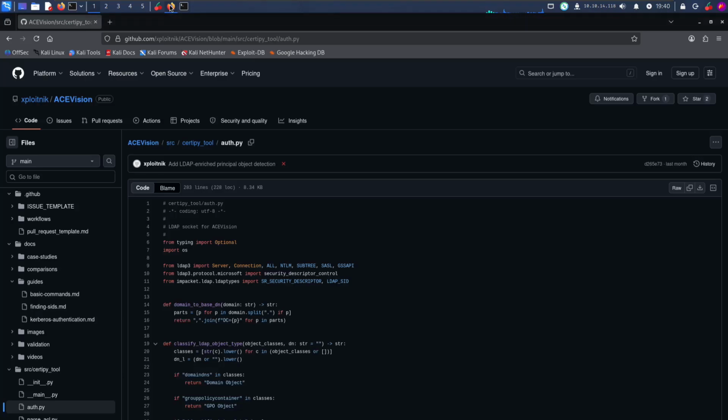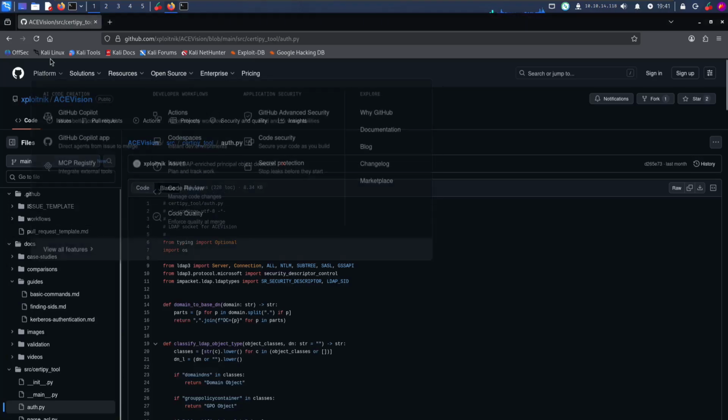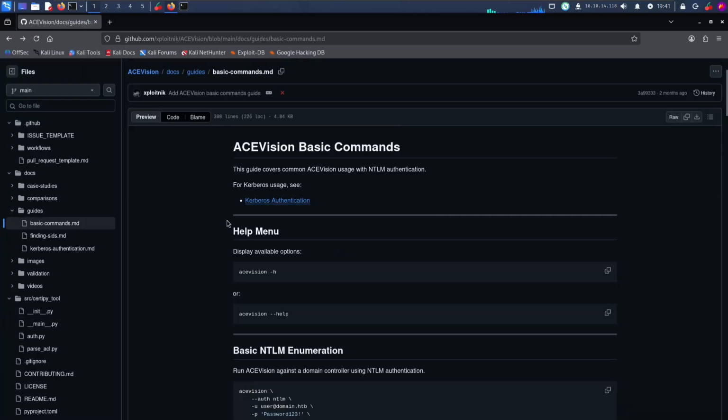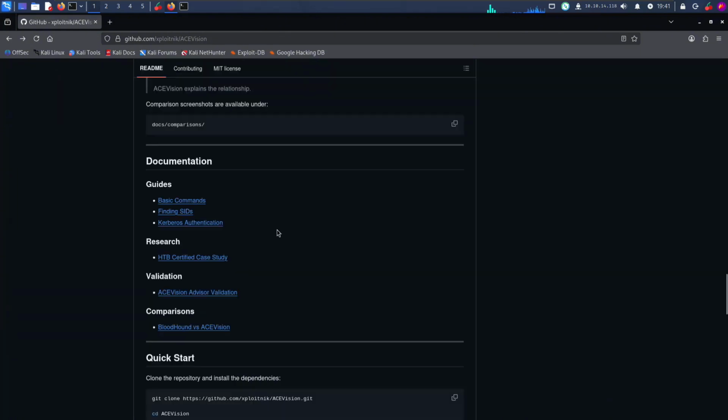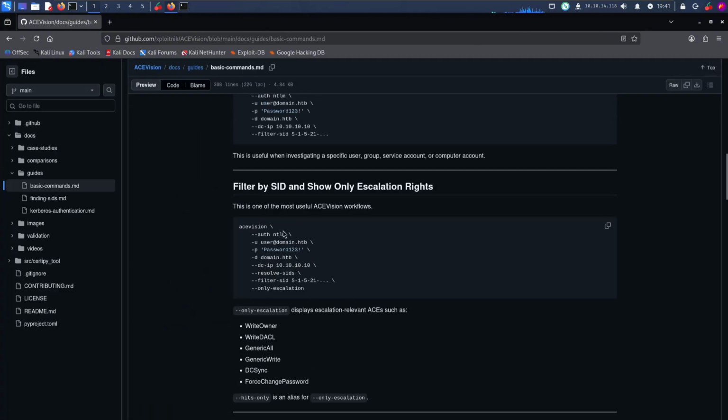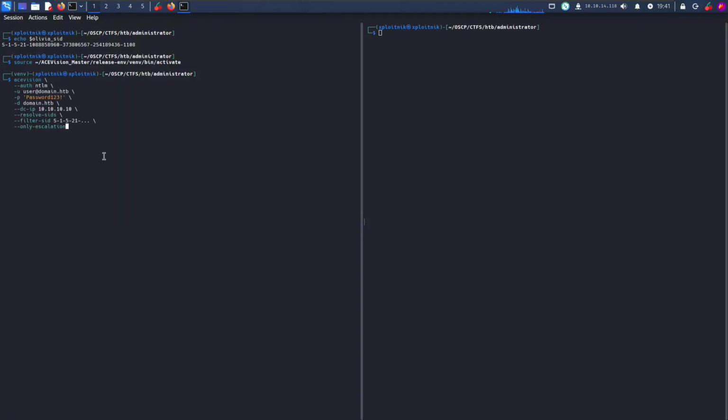So with that said, now I can go back to the project itself, and I'm going to utilize, where was it? This one, filter by SID. I'm going to utilize that one. Now the thing here is that you just delete this and put the IP address of your current machine, and put the RID number that you're focusing on, and you can run the tool.